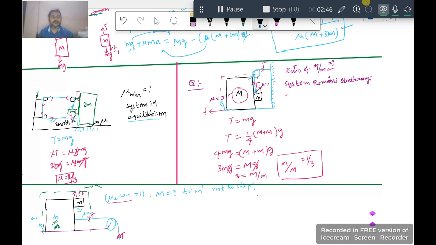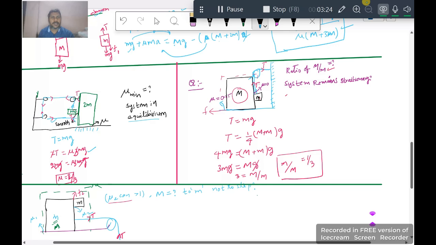So write the free body diagram, and the condition is equilibrium. It is not moving. And if you see the diagram, there is a coefficient of friction between 2m and ground also, and it is smooth between m and 2m. Then you can give mu here also, no problem. He is asking mu minima between ground and 2m. So in the free body diagram, if you apply 2T here, this is the T, and here also T. 2T is equal to mu into the total mass 3m into g.